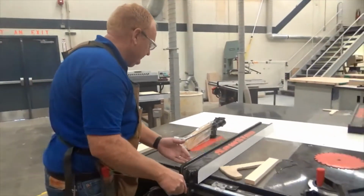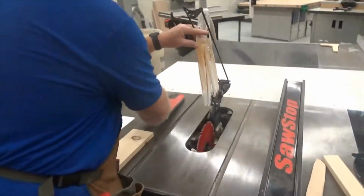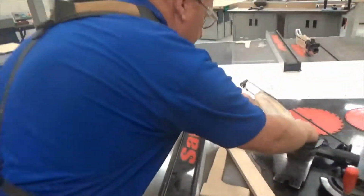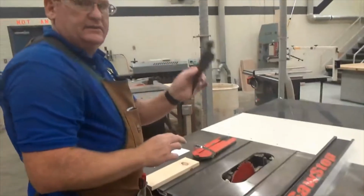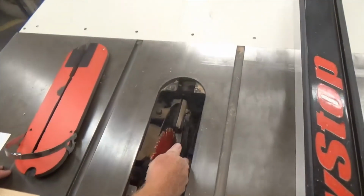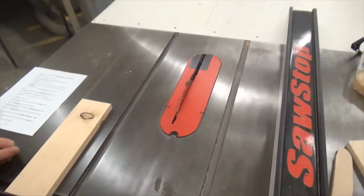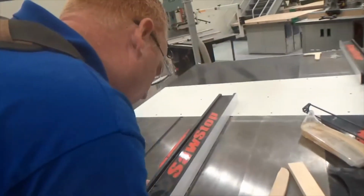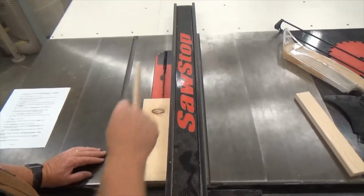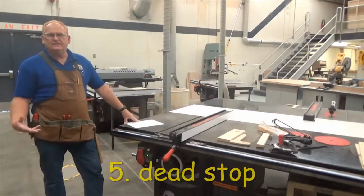So to do that, you lift this up and right here there's a little tab. Take the collar out. You reach down in here and there's a lever that you pull up and the whole guard comes off. Then we take the splitter, we put it in the slot where the guard was, we push this lever back down, there's a little door we close. We take the collar and put it back on there. So now if we're gonna cut something, let's say 1 1/4 inches, no guard, but now we can safely push it through with a push stick and get it all the way through.